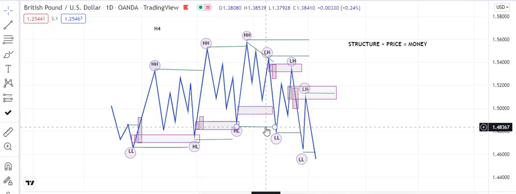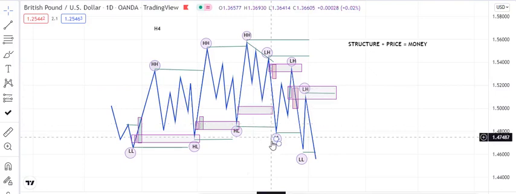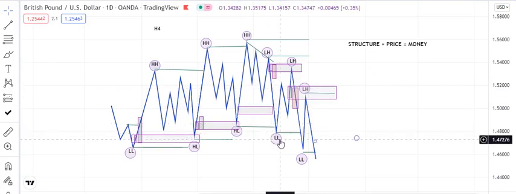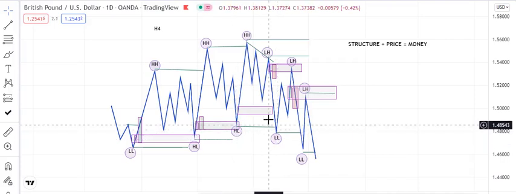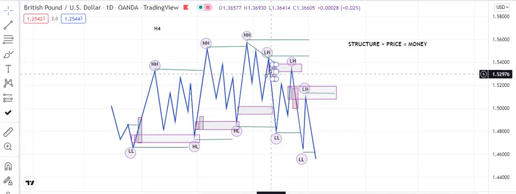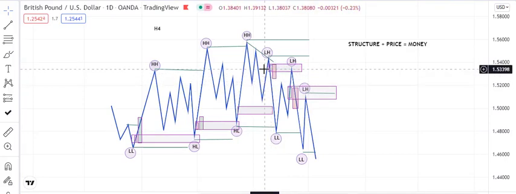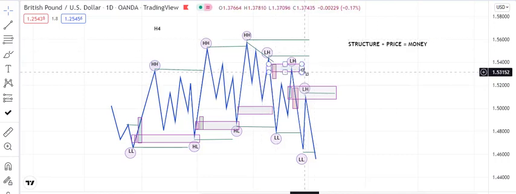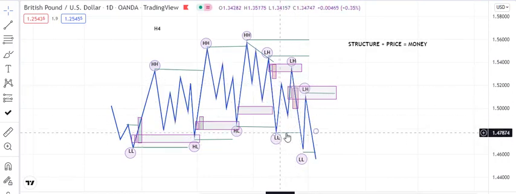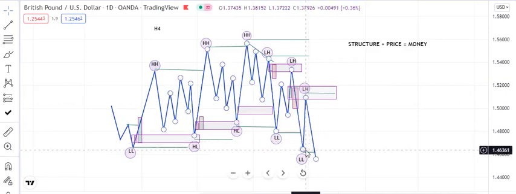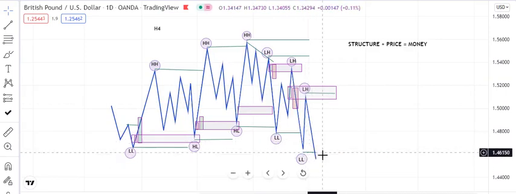All right, now price came down and broke that low, as you can see, to form a new lower low. Why is it a lower low? Because it's lower than this other low here. Can you see that? Leaving an OB. Now I'm not going to talk about OB just yet. I'm just on structure. I've told you after structure we come to price. Now price went up again, retraced and then came down again to break the structure low here to form a new lower low. All right, and from there it broke structure again.